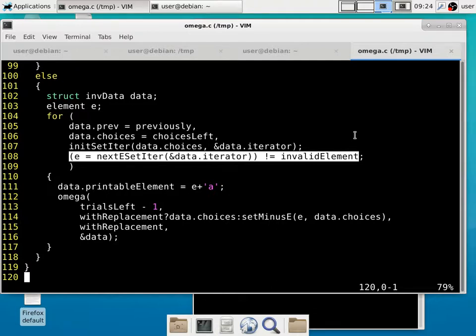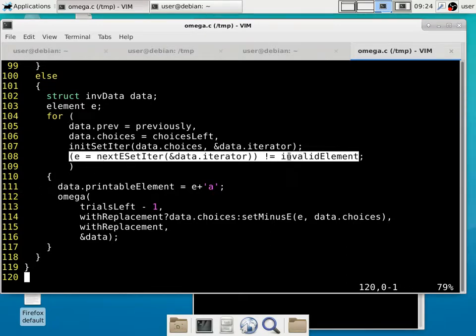Is that okay? Now, as long as that next choice is not an invalid element, it means we just found another element in the choices, then I'll go through the loop body. When this condition is false, it means I have reached the end of the entire set. I have gone through every single element already. And in that case, E is going to be an invalid element, which signifies that I should leave.